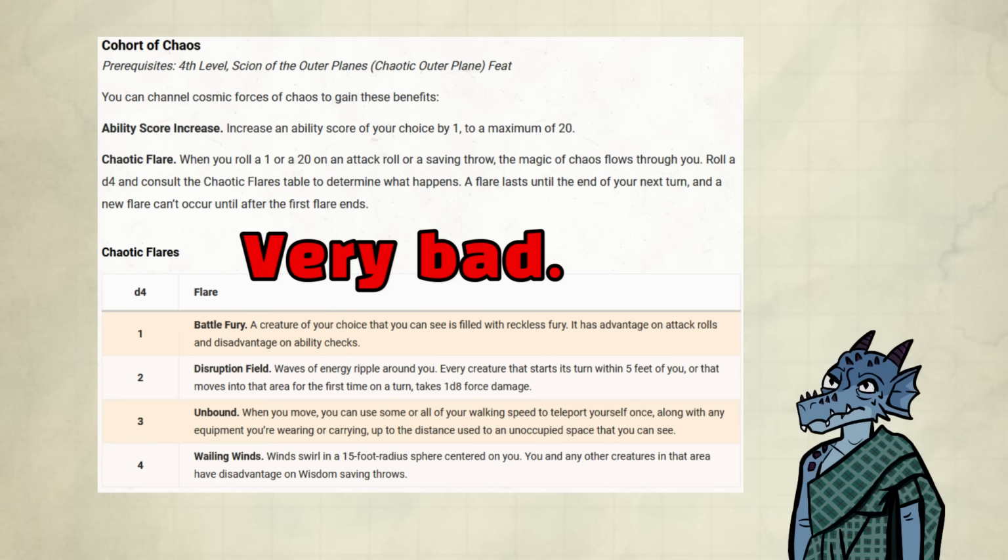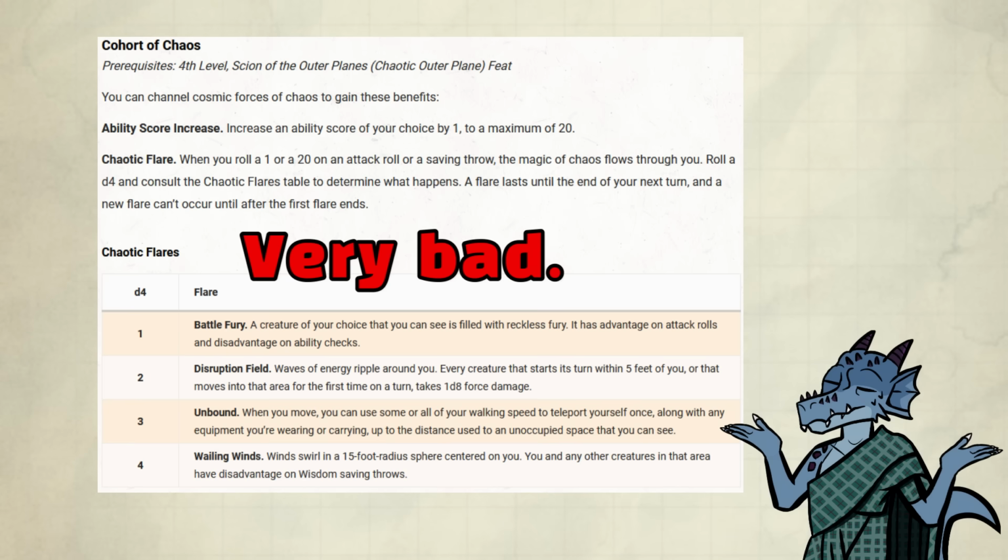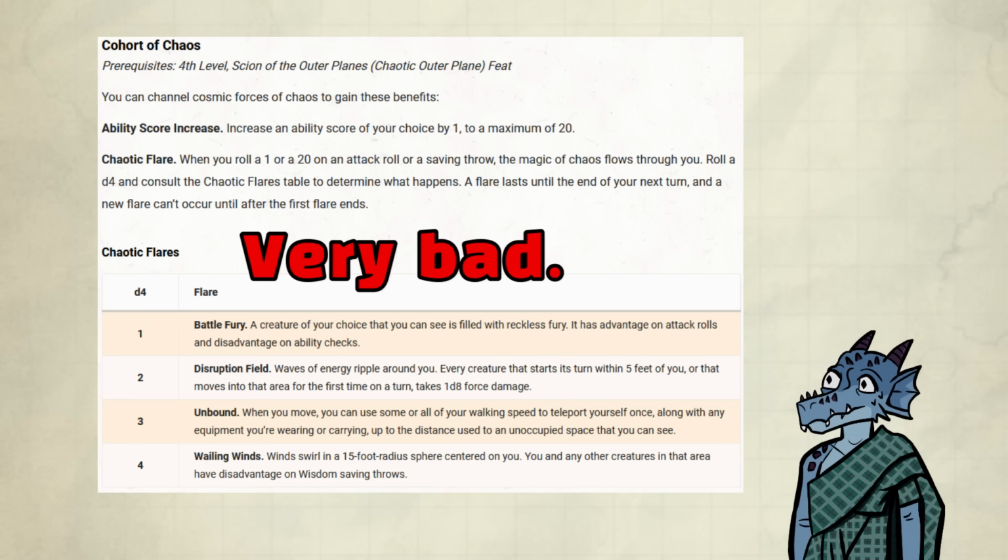Like, come on. So we have one that literally inflicts damage on yourself, Wailing Winds, which just seems to be actively detrimental to your party, Unbound with a sort of cool teleport, and the Battle Fury, which is a decent damage boost. This feat is garbage. Why is there a 50% chance to get a harmful effect? This is a level 4 prerequisite.